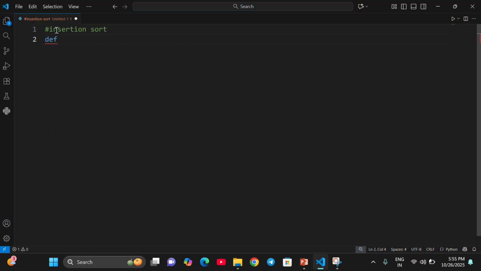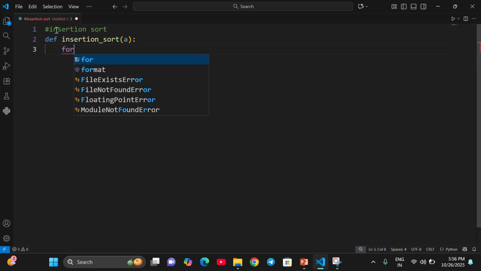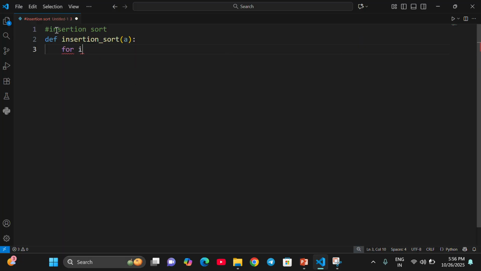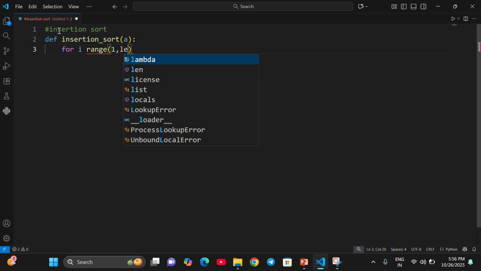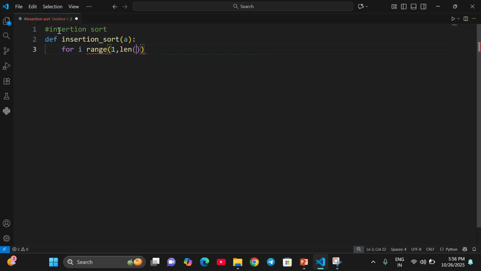First we define the function for insertion sort, taking the array as a parameter. Then we take a for loop with i in range, starting from the second element and picking each element as a key. So the start index is 1, up to the length of the array.